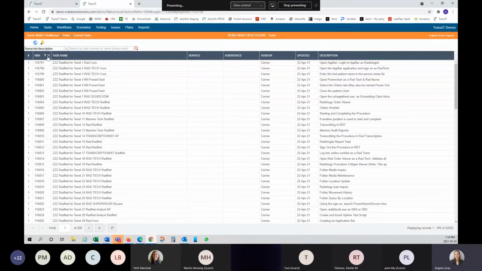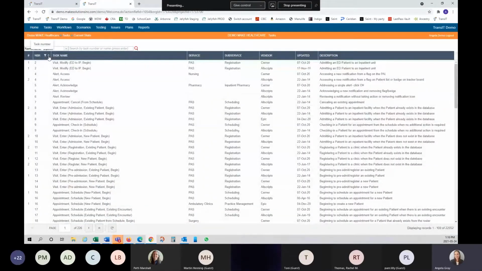Can I ask a question? Of course. When you copy and paste into the new one, and some of them were already there and you're copying in extra ones, will it only copy once, or will it re-enter them as a duplicate? It will not duplicate it. It won't allow you to duplicate the task. Okay, great, thank you.